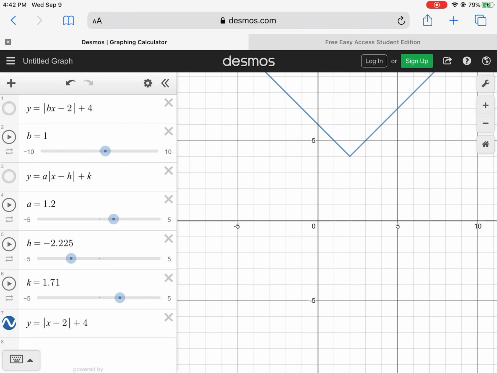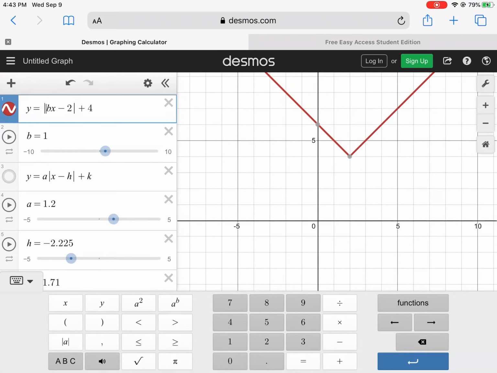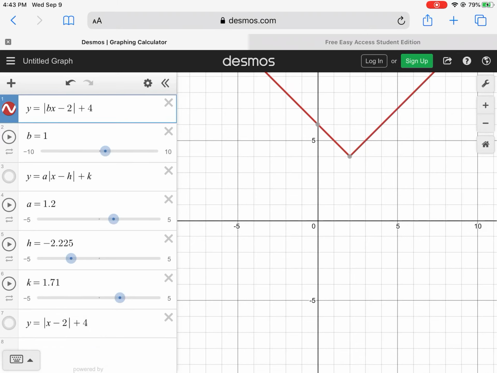So here at the top I have this equation, b x minus 2 plus 4. If I go ahead and graph that, you'll notice it's the same one that we were just looking at down lower. We've gone up 4 and we've gone to the right 2. Now notice that's because b is equal to 1 at this point. If I start to change the b value, notice that as the b value increases in value, the graph is moving back towards the y-axis. It's actually what we call horizontally shrinking back, and it shrinks proportionally.